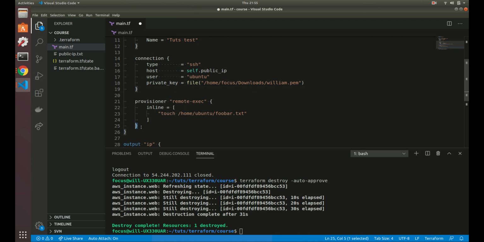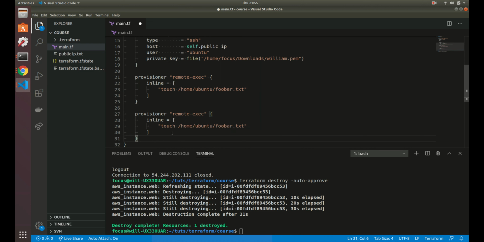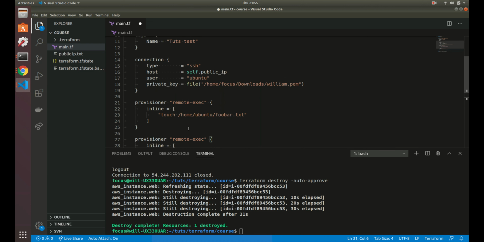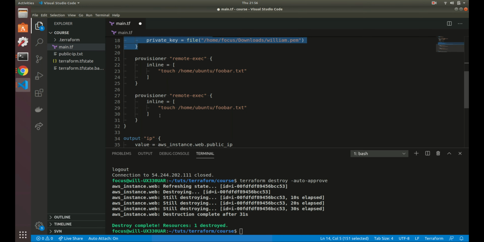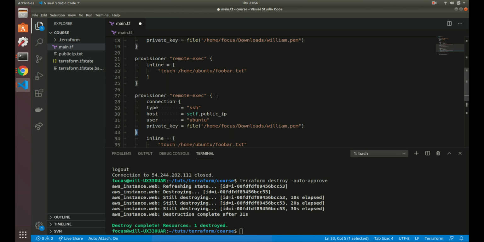But let's say maybe we wanted to do multiple remote-execs, and maybe we wanted multiple machines. So maybe we had the default machine here, but maybe for some logging purposes, we wanted to run something on a different machine here. So what we can do is define a connection block inside of our provisioner, which could define a different machine for just this specific provisioner.